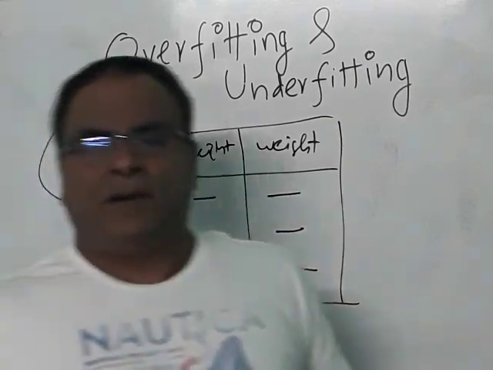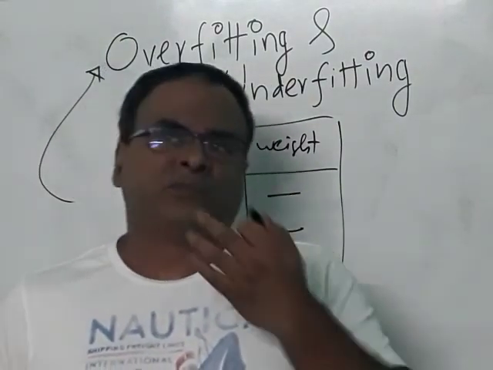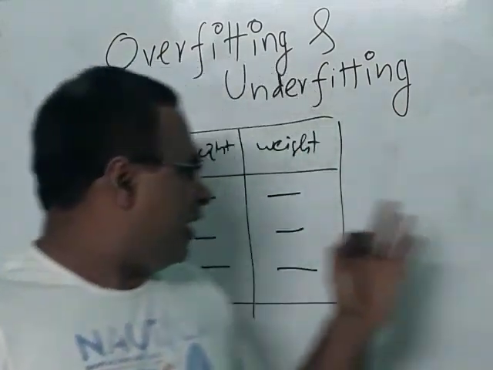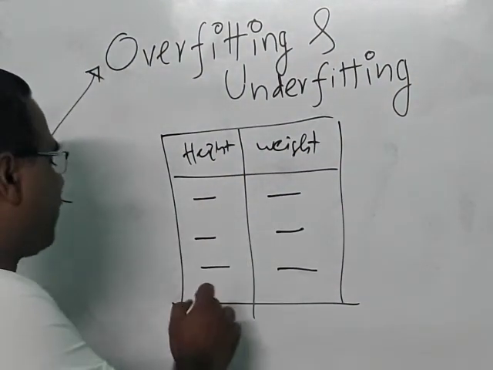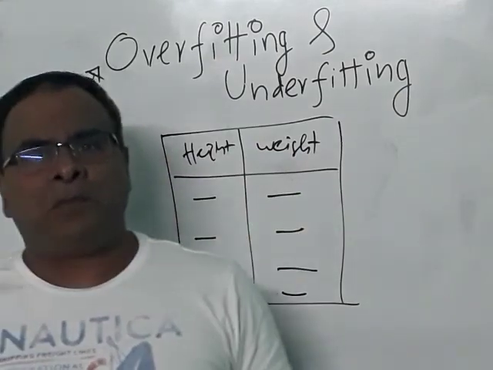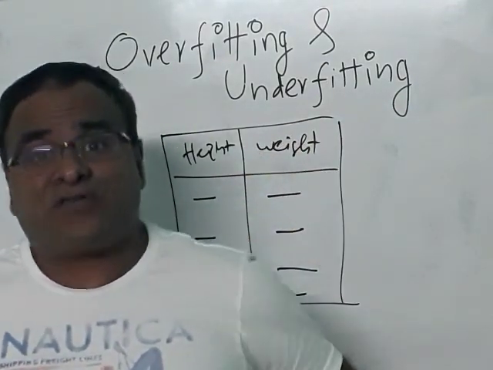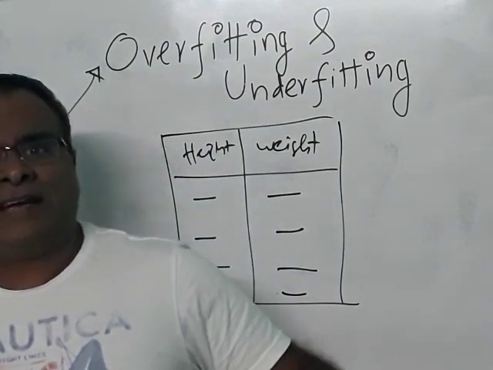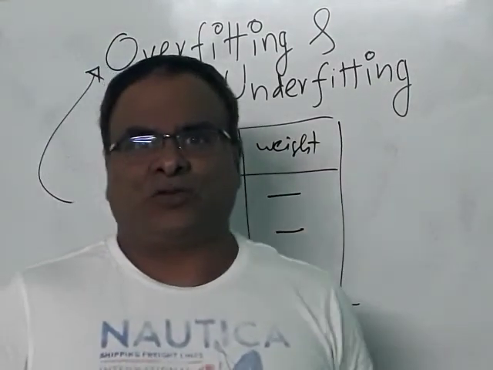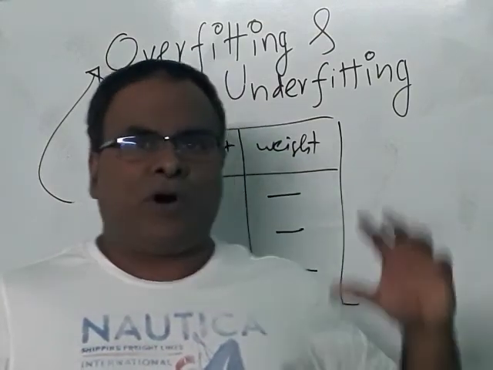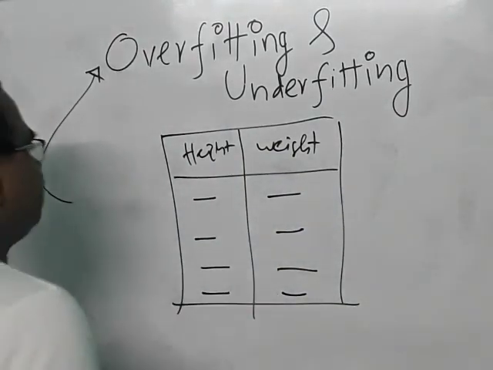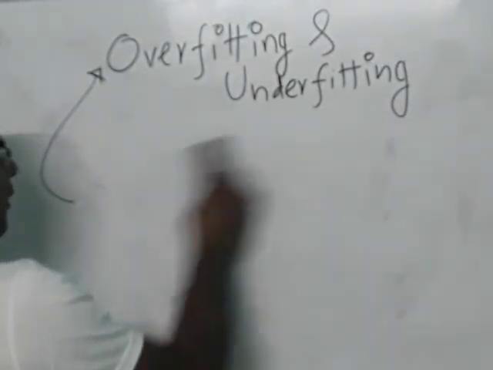But in real-time practical applications, you have billions and trillions of columns in the data. Here, just for our understanding, we have these types of values for height and weight. We are training the machine learning model with the input data, with the training data set or labeled data set. After that, our model will give a prediction for the height when we give the weight. So the model will give prediction for the height, for the weight. So we can plot a graph between these values. You have height and weight.